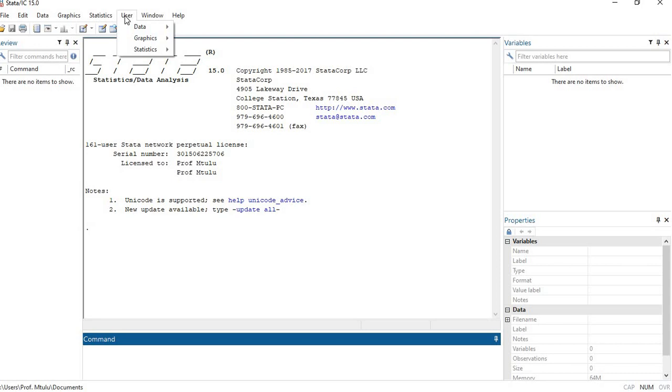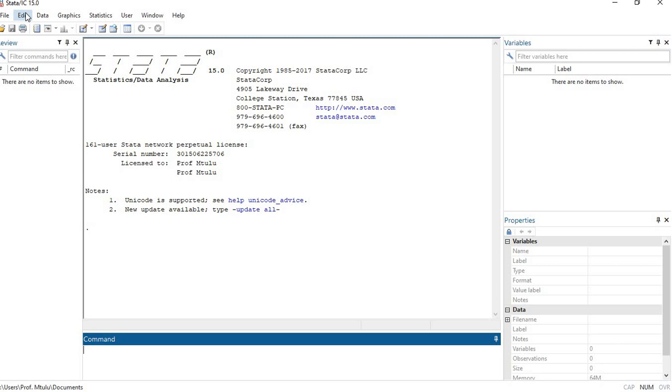Now, not only that, but STATA also has what we call the STATA command language. We can actually write commands in STATA, and those commands will give us the output. So because of those two aspects, that we can run procedures and at the same time we can write commands, STATA is very versatile. So it's up to you to decide. You can use the commands or you can run the procedures. That is one reason why STATA is preferred.